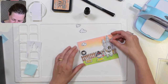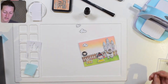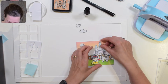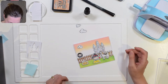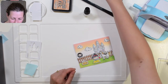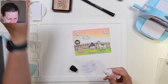So I was thinking maybe over here somewhere. But that might make this side a little unbalanced. Put it here. And I think that actually makes my clouds a bit better as well. Amanda says the castle looks great in the background. So yeah, I think I'm going to take that as a win and pop that in there.